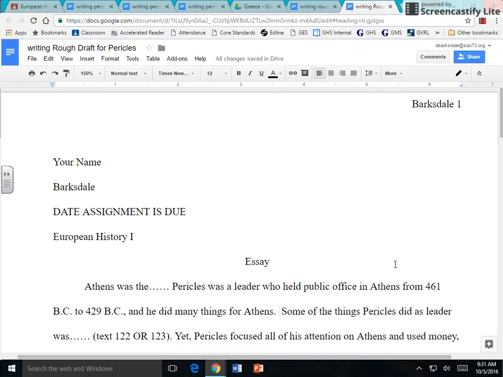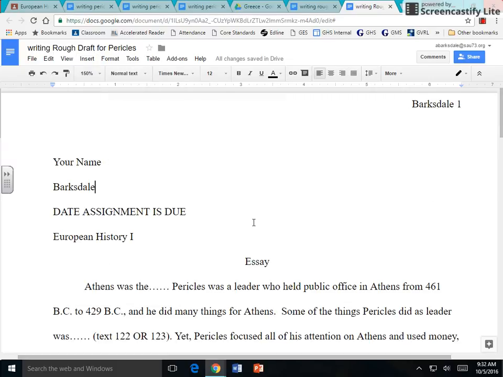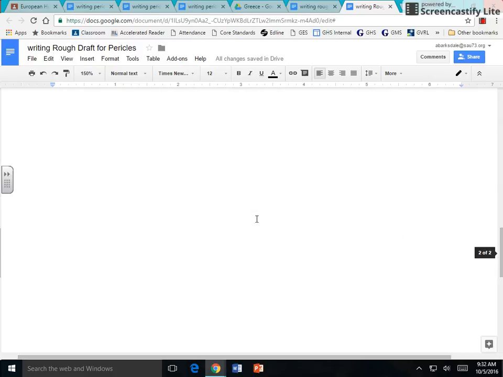The first thing you need to do is set it up into MLA format. Remember, Modern Language Association is the citation style that we use here at Guilford High School. In order to do that, you're first going to create a header. It should be your last name. In this case, I put my last name, Barksdale, and then the page number, so it would be 1. To do that, you can go to insert page number, and select the first option, and it will do that for you. It should be 1, and make sure every page is different from there on. So my next page would be Barksdale 2.